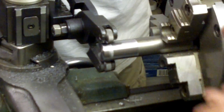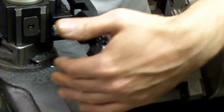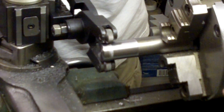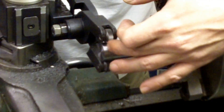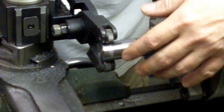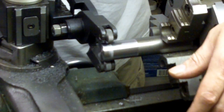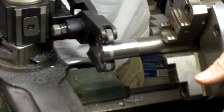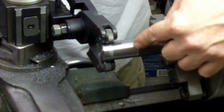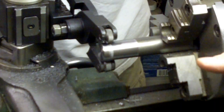Another thing you can do — but I do not — is knurl with the power feed and set your advance of the tool. I don't do that; I turn the wheel by hand. I'm standing here anyway, so I might as well be doing something interactive. That way I can really feel how it moves across the work and I can adjust my tension and speed. If it's going really well, I'll speed it up a little with the hand wheel. If it sounds like it's bogging and hurting, I'll let off a little. That way I don't have to find the absolute happy medium for each particular type of work. This is steel — 12L14 — and obviously on aluminum it's softer and you can go faster. I just do it by hand and I get really good results.